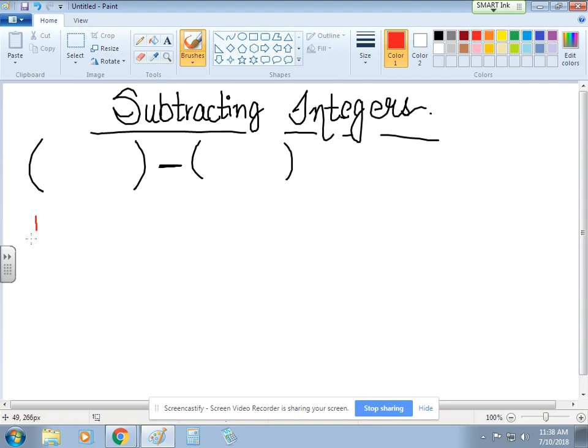So, our step number one that we are going to follow here is you will change the middle minus sign to a plus sign. That's the first and foremost important rule, minus sign to plus. As I've taught you that, let me change that also. Let us take any numbers, students, -7 and -3 maybe, that we need to subtract.